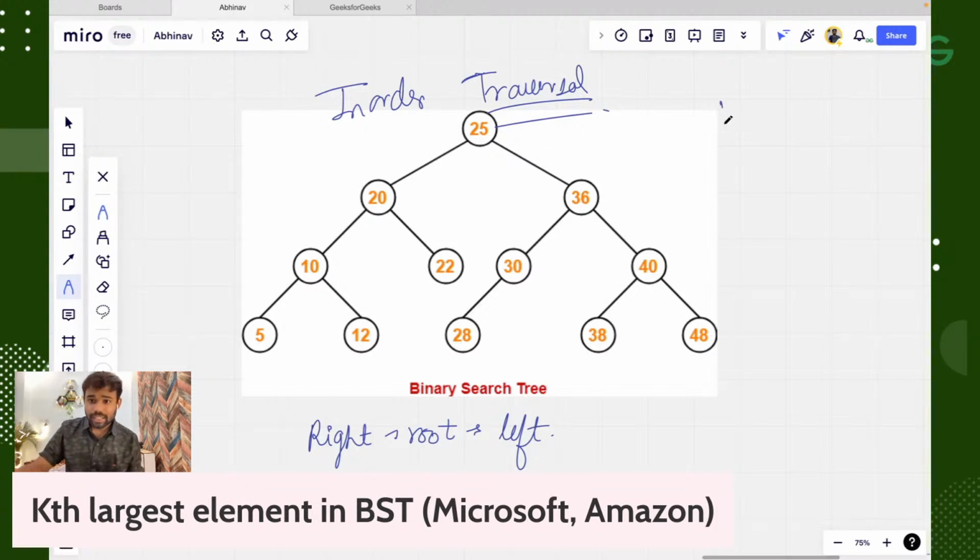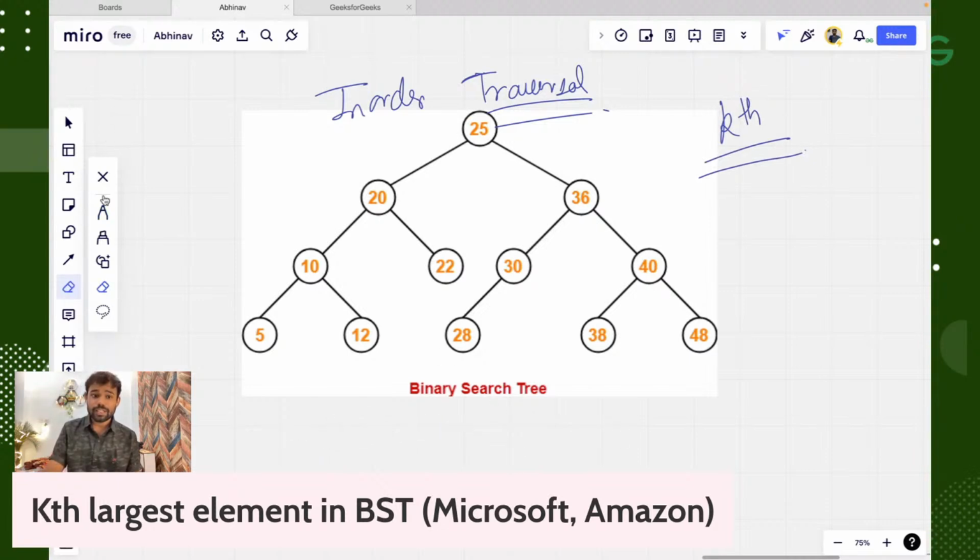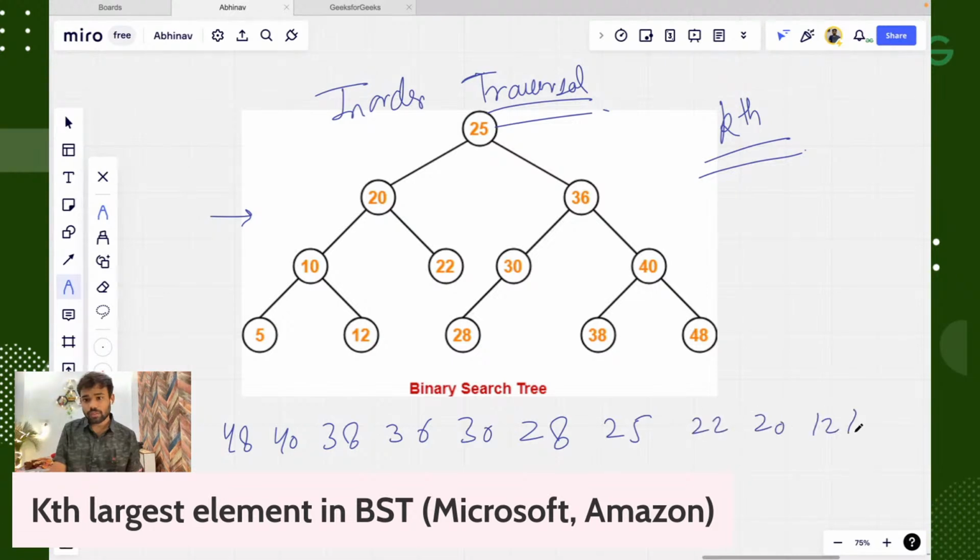If we have to find the kth largest element, let's say the reverse in order of this tree is 48, 40, 38, 36, 30, 28, 25, 22, 20, 12, 10, 5. This is the reverse in order traversal of this given tree.